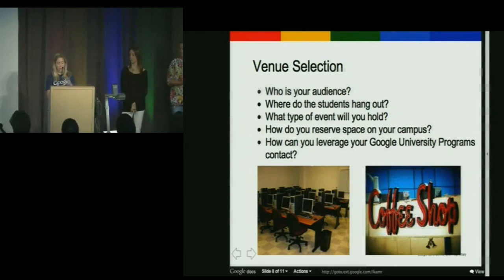So also you want to think about your audience and what's going to appeal to them. This is when you're thinking about what type of event you want to hold. If your audience is technical and you're presenting to engineering students, you might want to have capabilities where they can, in a computer lab, really play with the products themselves and work with it as you are demoing it. If they're not technical, it may not be helpful for them, and you may need to be a little bit more broad. So also think about what you need for your event.